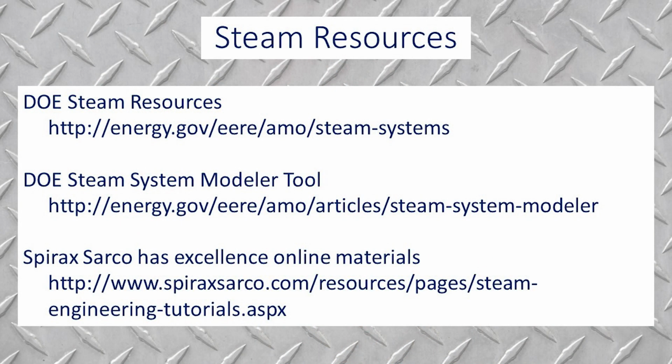Finally, you want to look at the ancillary systems of a steam system and see if there's any energy to be saved there. You have pumps and fans on the combustion system, and as you look at them, there may be potential for savings. And remember that there are lots of steam resources online. Here are a few free ones. The Steam System Modeler tool by DOE is an excellent online calculator for you primarily, and it will provide quantitative information to your client in a very easy way.